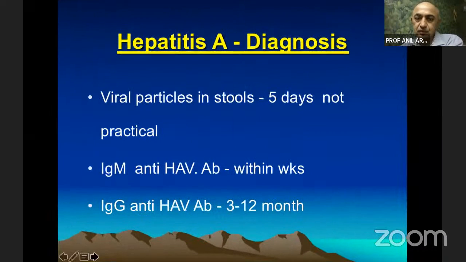Diagnosis of hepatitis A is typically made by demonstration of IgM type of anti-hepatitis A virus antibody, even though this diagnosis of hepatitis A was made in the stools by the scientists when they looked at the virus particles in the stool. And once the acute infection settles in, then after 3 to 5 months, you tend to develop the IgG type of antibodies, which are a proof, a postcard, and a passport for you to know that you have had infection in the past.